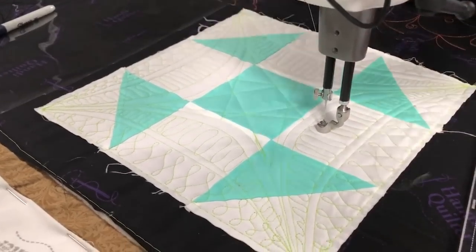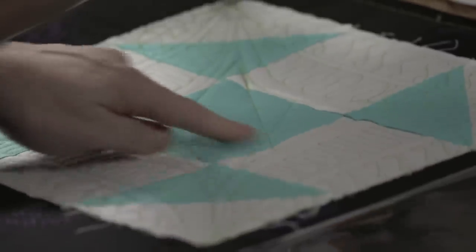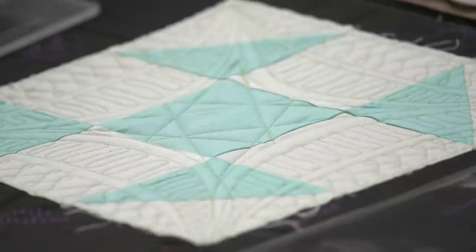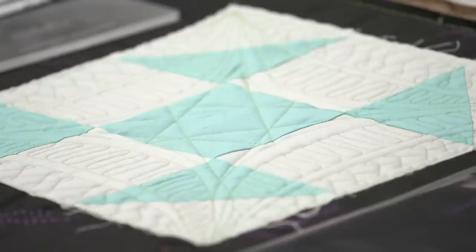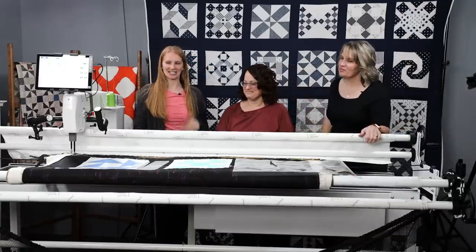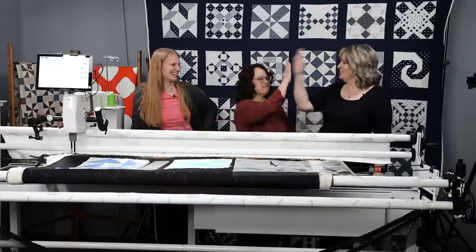I think it looks great. Okay. So bonus points for keeping everything continuous. Oh, I didn't even think about that. Okay. Hopefully that is bonus points. Actually, right. That was one of my big things that I was watching for, to see if you had to come break your thread, and whether it was intentional or unintentional. Okay. Neither of you guys broke your thread. Hey, high five on that one, girl. Absolutely. That's an experienced quilter right there.